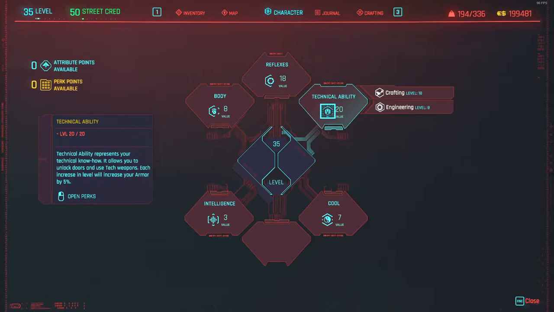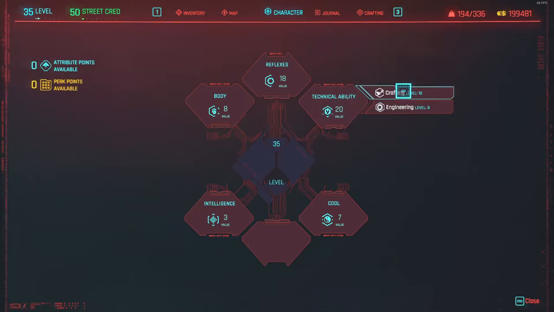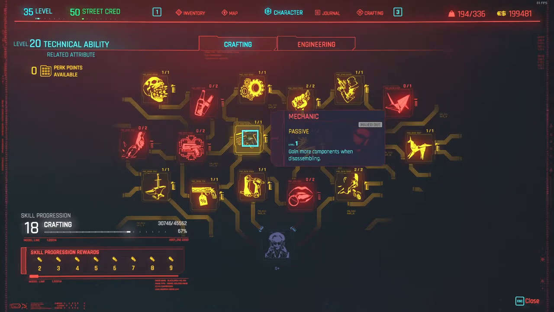So we're going to go through some crafting: how to get more crafting components when you are crafting, and how to craft an infinite amount of crafting components and then get some money out of it. So we will need to go to our crafting. We will need a few points in the crafting.